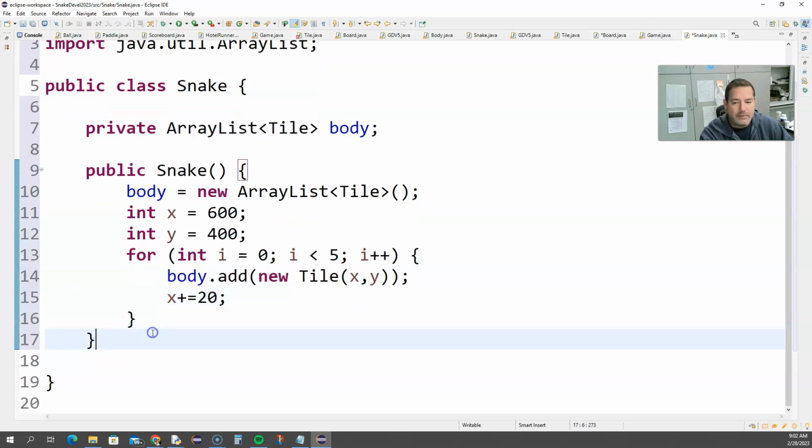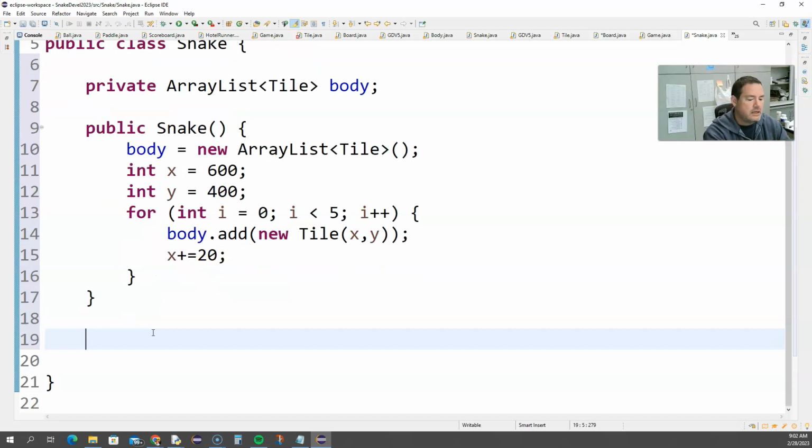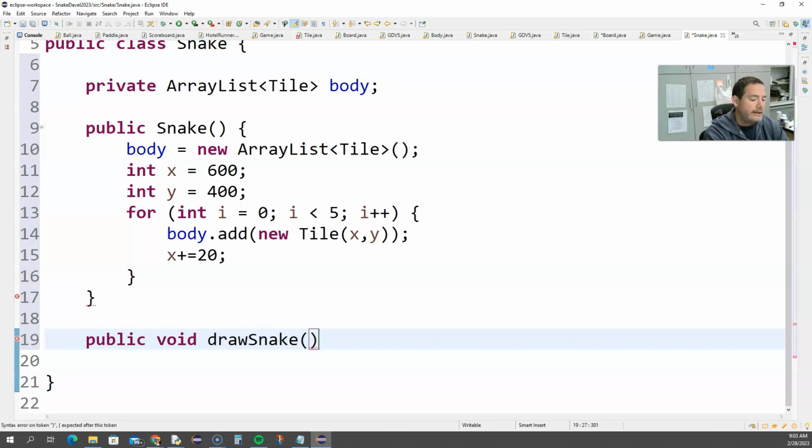But I need to see the body. So let's say public void draw snake. Or we can just call it draw, to be honest.